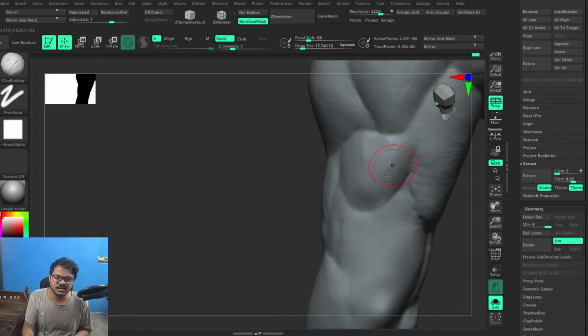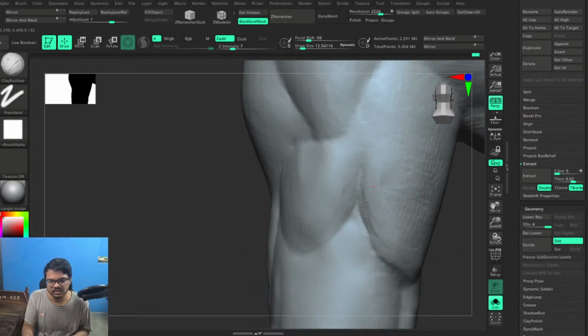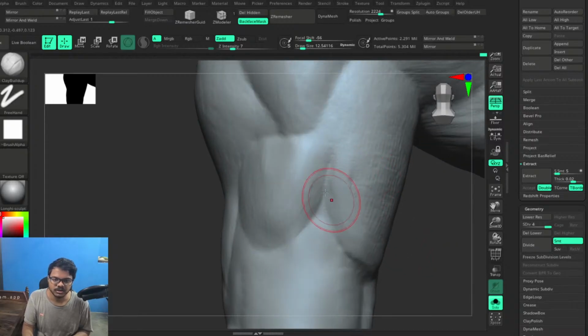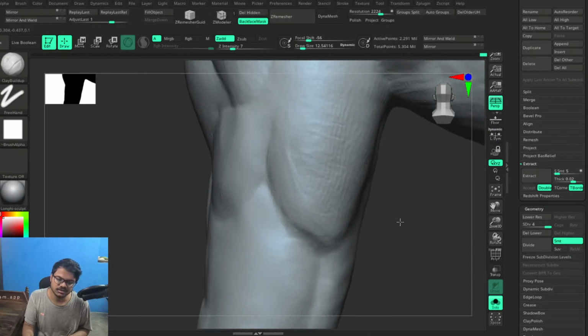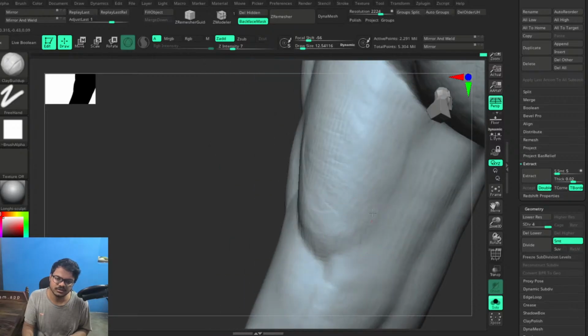Should I start adding Dynamesh? If that can still look good. I mean, that will flatten things out, but I get the point. It will make things however I want. But is that a good idea for here?